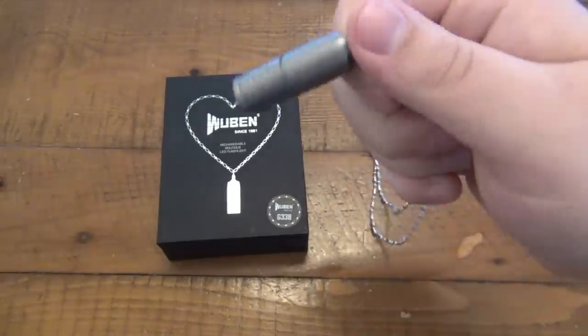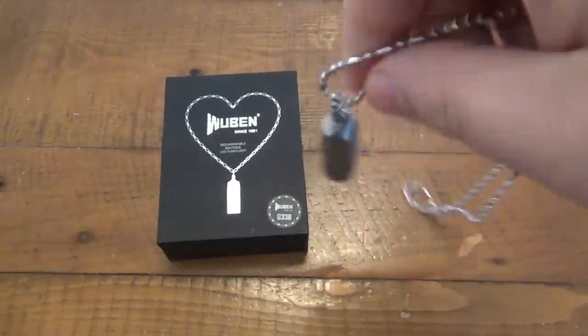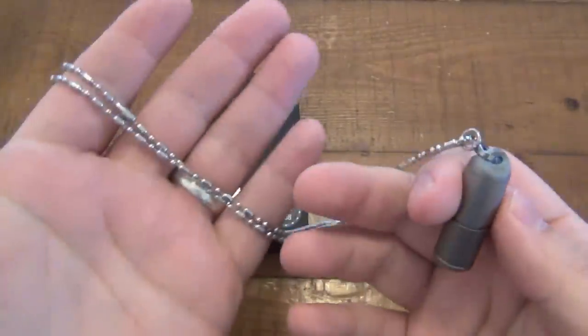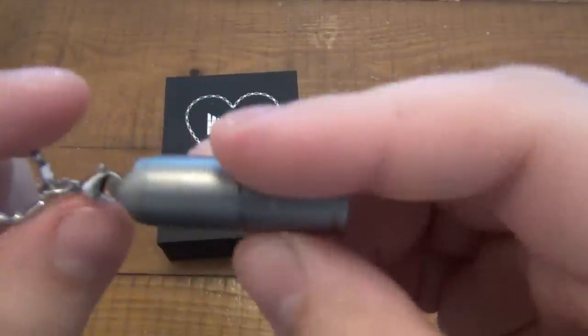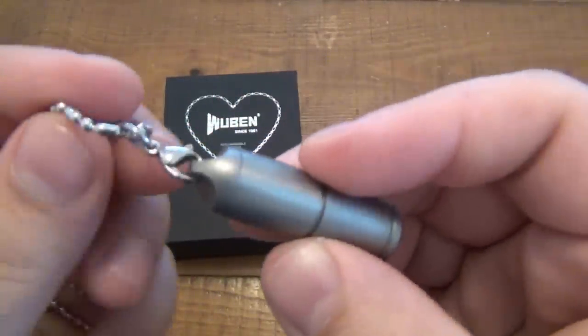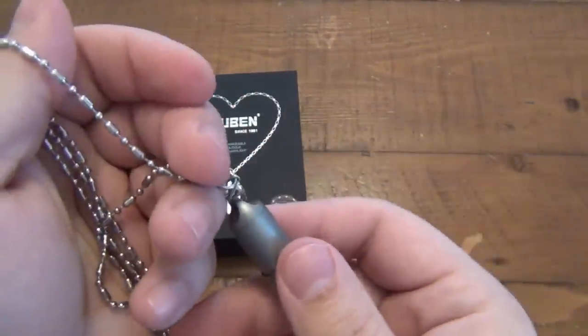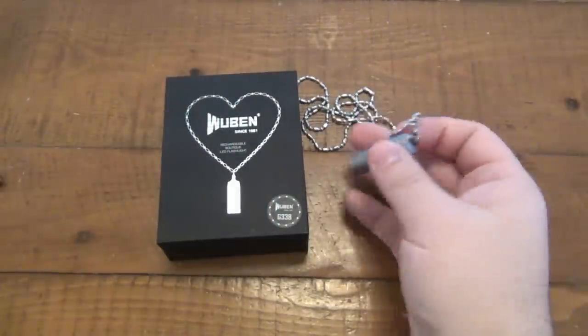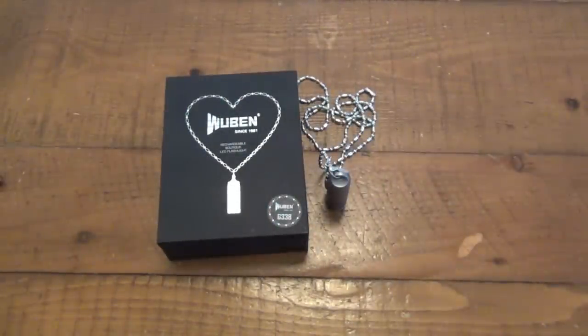This is the G338, and this is basically just a necklace flashlight. Of course, this is sold as a necklace flashlight. It comes with a ball and chain, but there is a little clasp here. If you wanted to, you could take this off the ball and chain, put this on your keychain, or keep it in your pocket loose. But I actually carried this just as it's intended, around the neck.